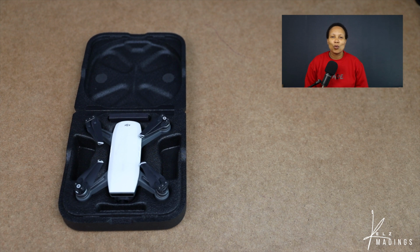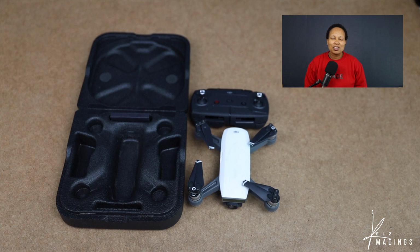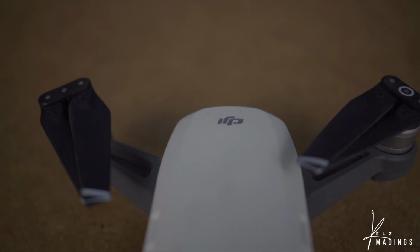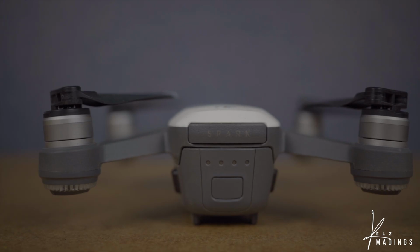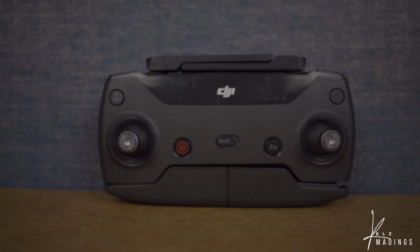I've had it for more than 3 years, I think. And when I first got it, I just got it as the drone without the remote, because I think it didn't have a combo then, which means if it's a combo you'd get the drone and the remote. So I just got the drone itself, and then later on I think that's when they launched the remote for it.